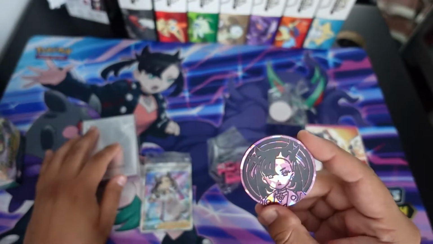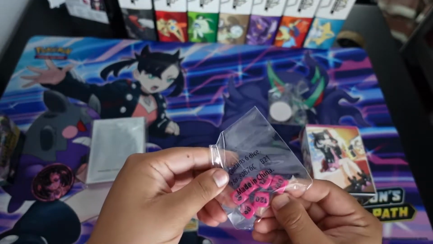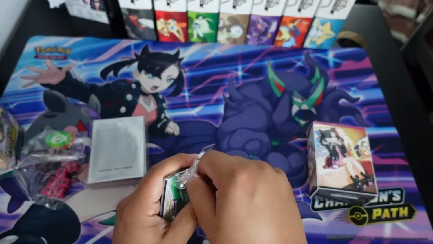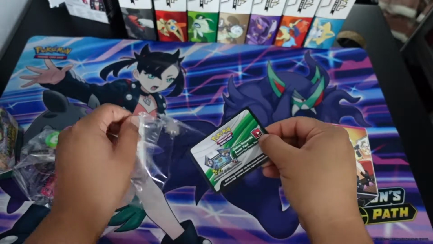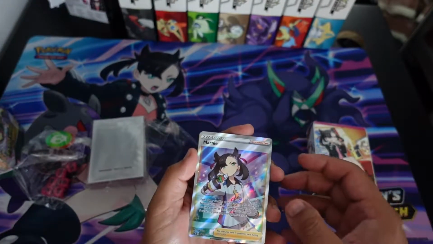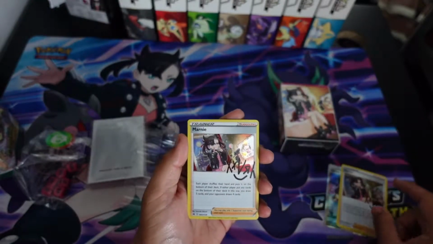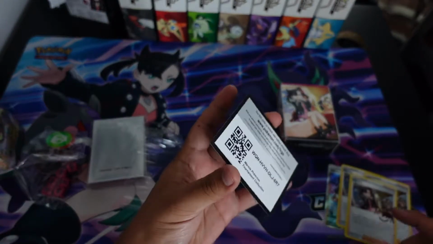Here is the coin. Pretty cool coin. Some pink damage dice. And your usual ETB damage counters, coins. Let's give you guys a code card and take a better look at this really beautiful card. Thankfully we got it in English. There goes the other ones. I believe it comes with three of these. Yeah. And your code card.